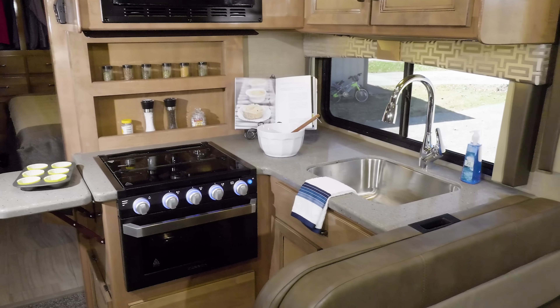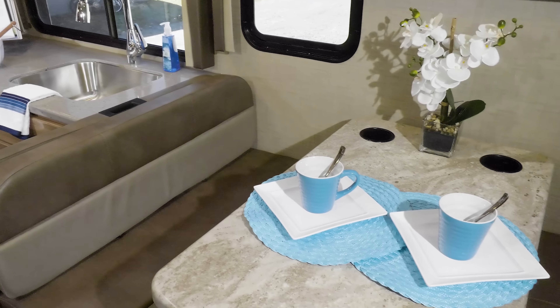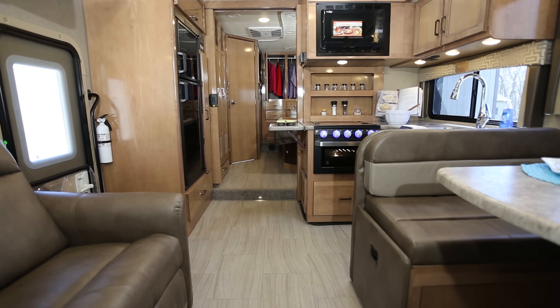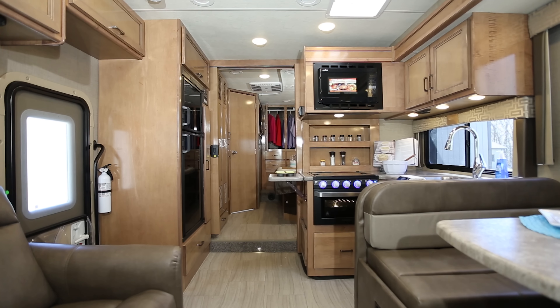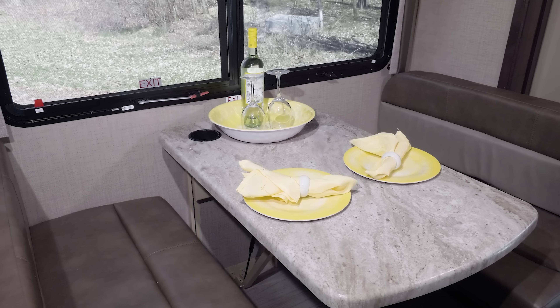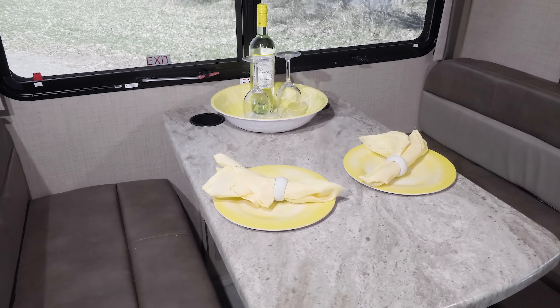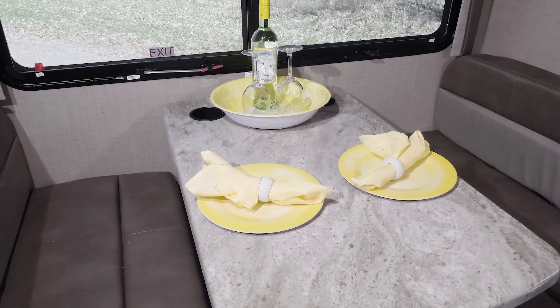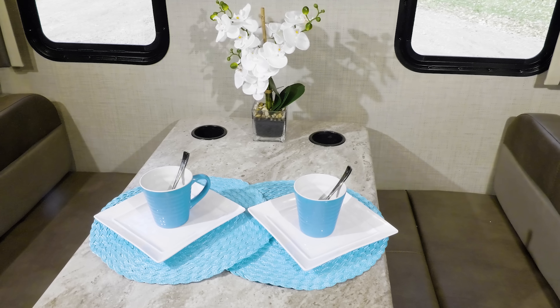The Quantum offers floor plans with all the space and seating options you want and need in a motorhome. Start with the 7-foot ceilings — in here, you always have room for whatever you have planned. How about seating with many talents? Here you have the booth dinette, a great place for family meals, or maybe you need that coffee in the morning before you head out to explore.